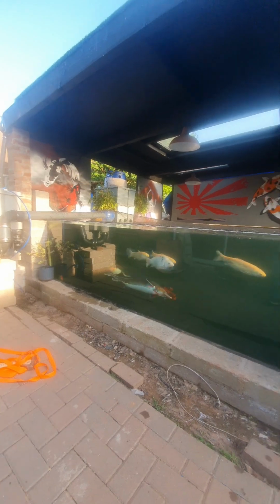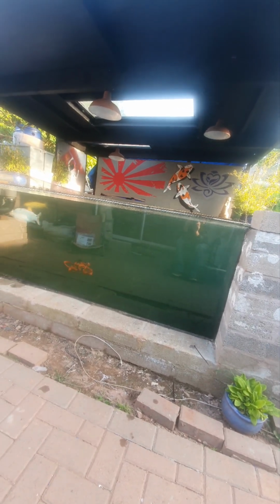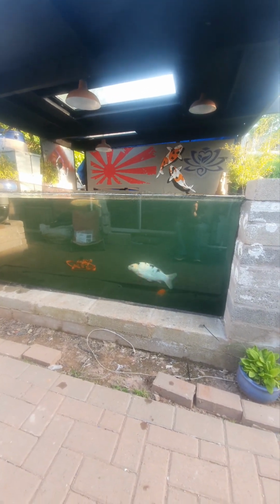As you can see, Keith's done some planting around the pond, which has helped as a jump guard. We've had a couple of unfortunate incidents. On Thursday, Keith woke me up with a cup of tea and said the big tench was dead, so he just found it floating on the top of the pond. We're not sure if it was just down to age. Obviously it's one that we inherited when we rescued Popeye and Stella, so I'm just guessing that was down to age, because there doesn't seem to be a problem with anything in here.